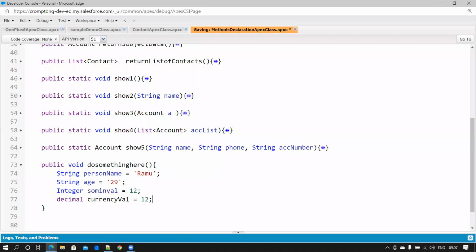Save this one. How many data types are there? Person, age, some value or something like integer and decimal. Different types of data types are there. Or else forget about this. Forget about these two. I want to return these two values here.